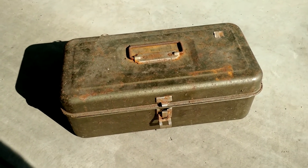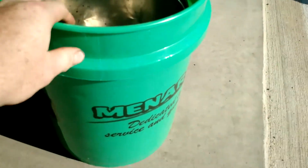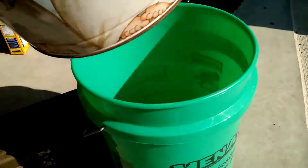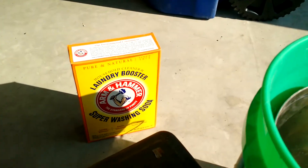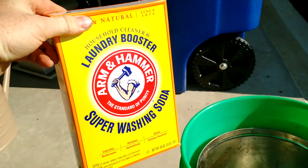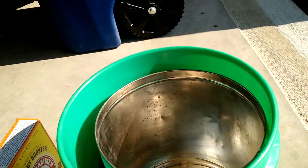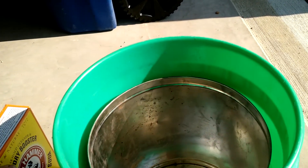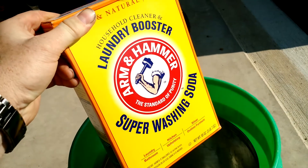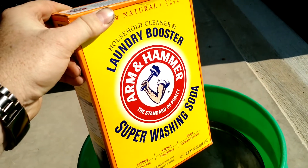So here's how we're going to do it: we have a five-gallon bucket and in that bucket we have a metal popcorn container. We also have some washing soda and we're going to add water. This tin can is rusted out so it's junk — we're going to make it rust even more with this process. We'll fill the bucket with water and use the washing soda to make the water conductive. I don't like salt because salt causes things to rust — you pull the item out and the salt water makes it get a little bit of rust on it.